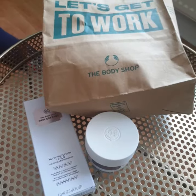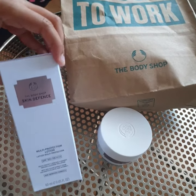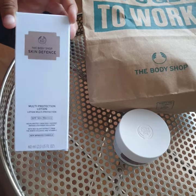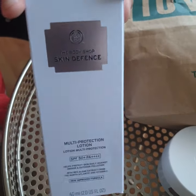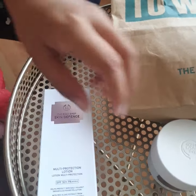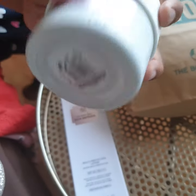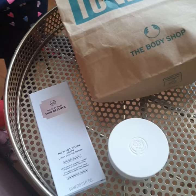I also want to tell you about Body Shop. This is the protective sunscreen — you definitely need it. It's expensive but it's worth it. This is another one called the Drop of Light, you can see it on the label. Body Shop is very popular for taking care of your body.